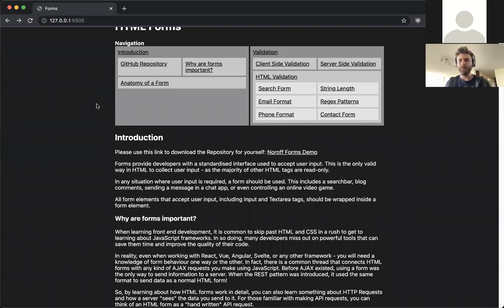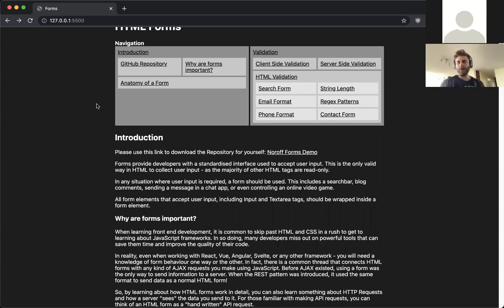The HTML version of forms is exactly the same. It's for the same purpose. It is a way of passing information from A to B. In our case, most of the internet is read-only. You visit a web page and you're consuming the information. You're not really providing any information back to the server.